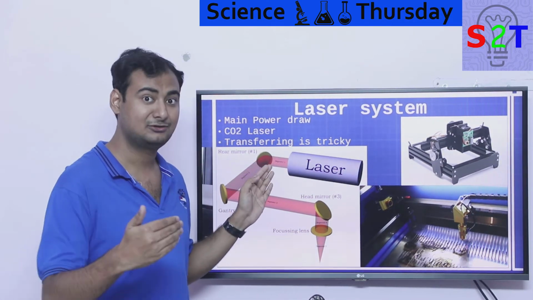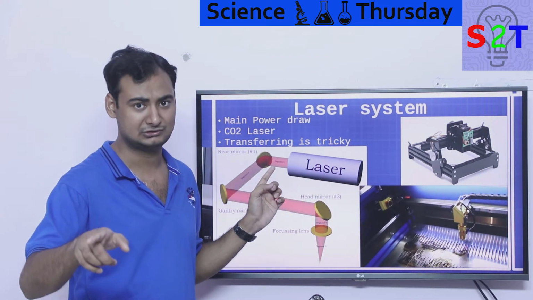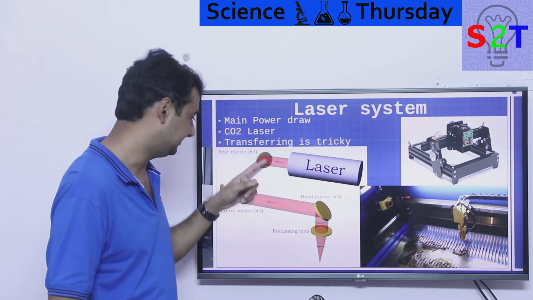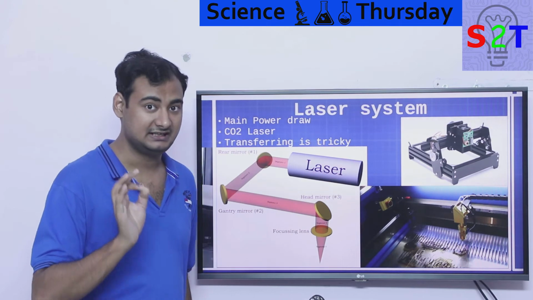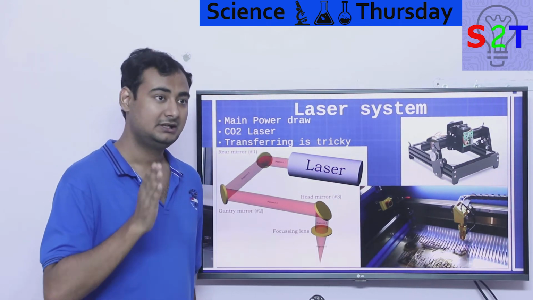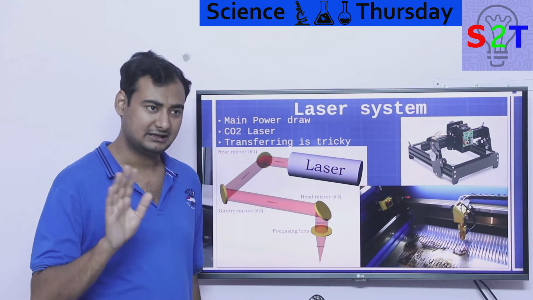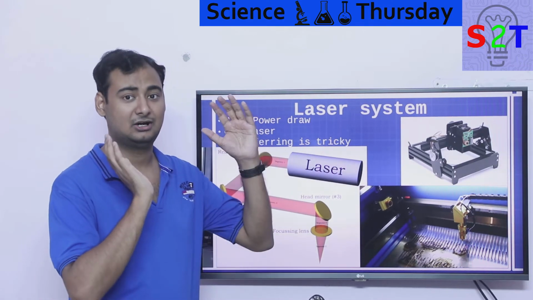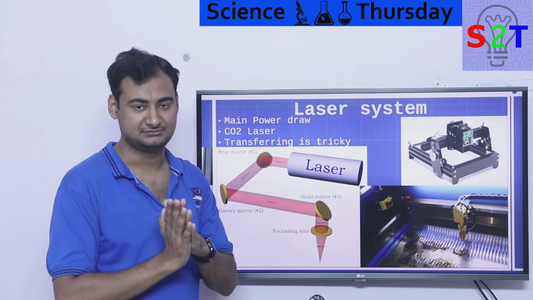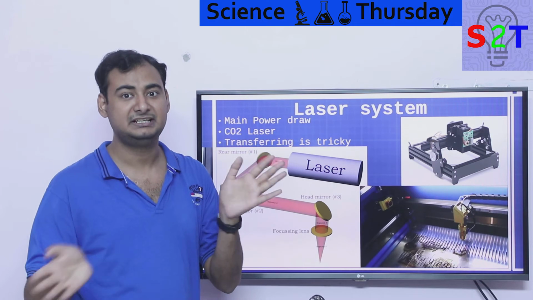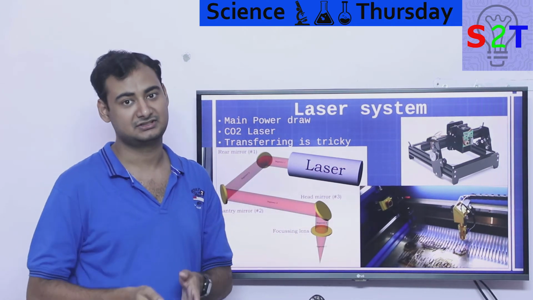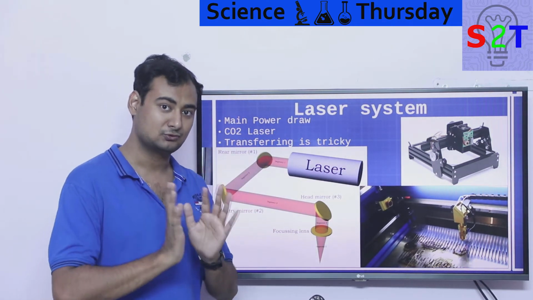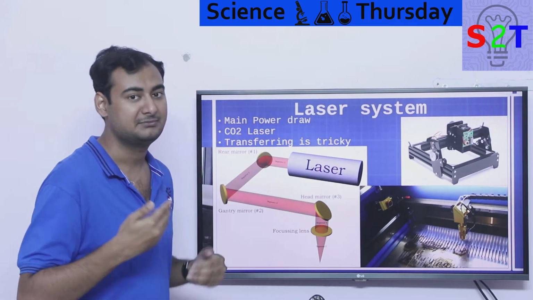If you have, let's say, a kilowatt of laser power, you put a mirror, it will punch a hole through it. So how the heck do you reflect it? Basically, that is why we want a specific laser whose output is reflectable. Every element on the periodic table has this kind of property. Think of it this way, like how ozone blocks the ultraviolet, but nothing else in our atmosphere. Nitrogen lets it through, water vapor lets it through, but ozone is like, no, you shall not pass. Same happens with laser also.